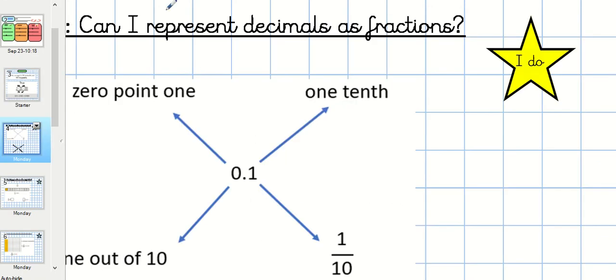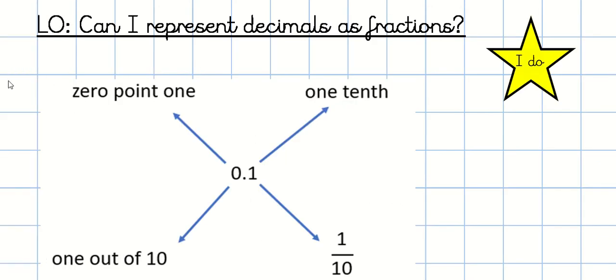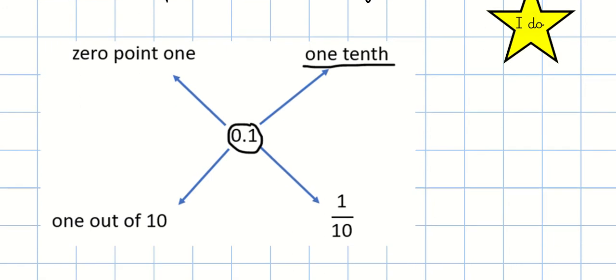Okay, so now we're going to move on to our learning. We're going to start off with 0.1. Now that's a decimal, we all know. This decimal, 0.1, has 1 tenth. So we know that it's also written as 1 tenth, and 1 tenth as a fraction is written like this. So 0.1 is actually equal to 1 tenth as a fraction. We could also say it's 1 out of 10, 1 part out of 10 parts, and 10 being our whole. And then we can also write 0.1 in words like we've done here.